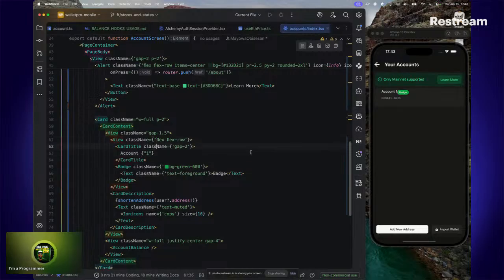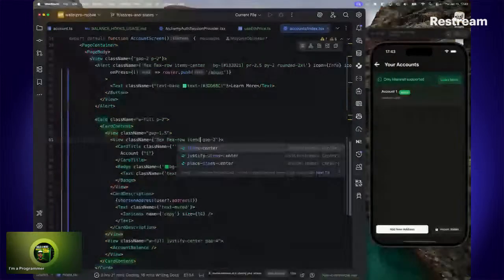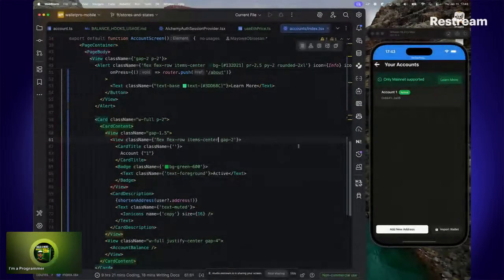We have a gap for this. We can't use the gap here, so we move the gap into this place. And then we have the badge here. The essence of the badge here is to be active, in the sense that that's the only account we have. So we make these items center, and this should affect it this way.